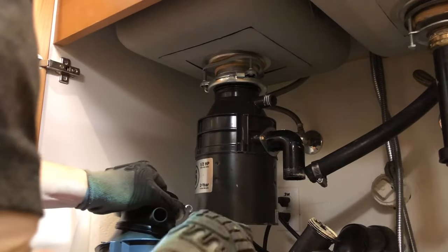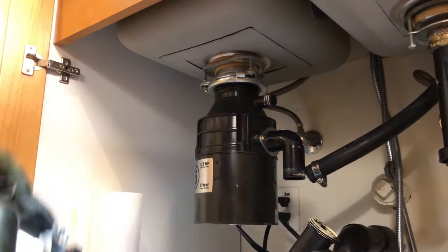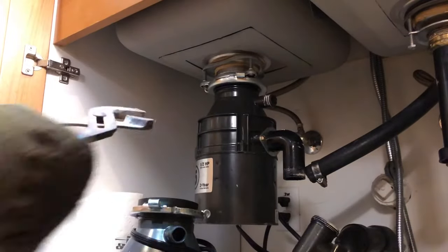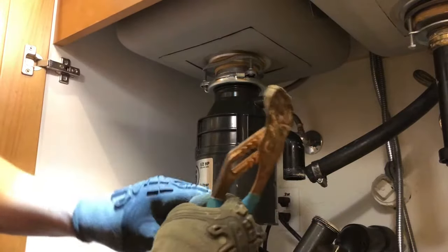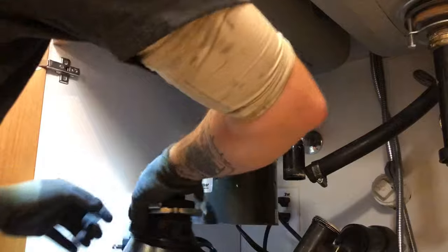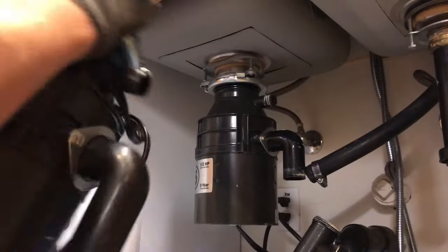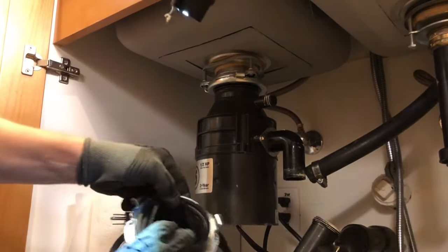If they're going with something with more horsepower or something like that, I would recommend the Pro Evolution series. Get the one that has the stainless steel insides. It'll last you twice as long. I can't remember exactly what model it is right now, but I know it's the Pro Evolution series. It's the red one, or maroonish color one, that you're going to be looking for if you want the stainless steel insides. And I believe it's either 3/4 horse or a full horsepower. And the nice thing about that disposal is if it ever jams, it kicks itself into reverse. It's a pretty cool little feature that it has.